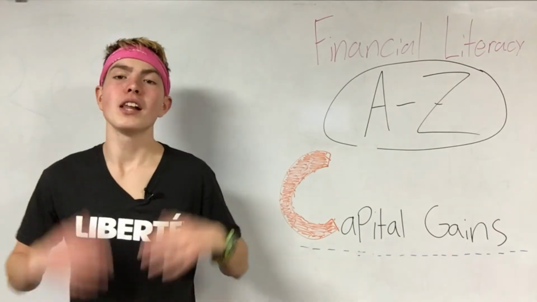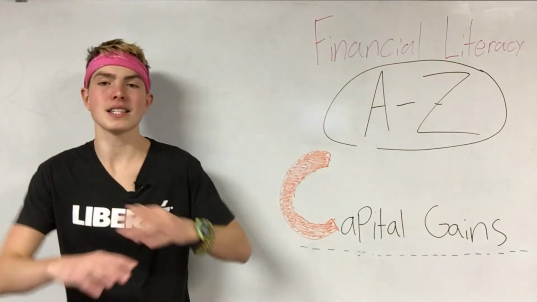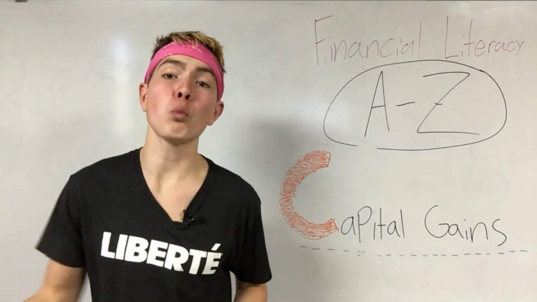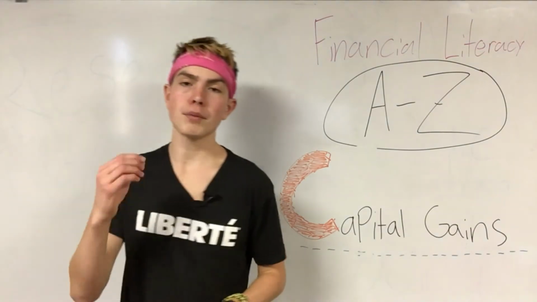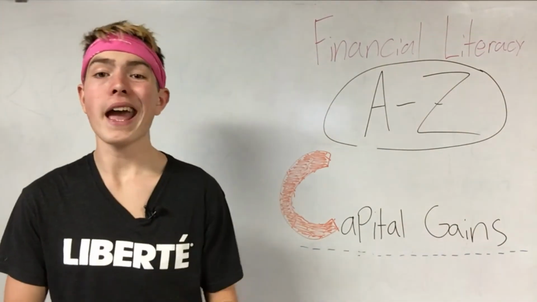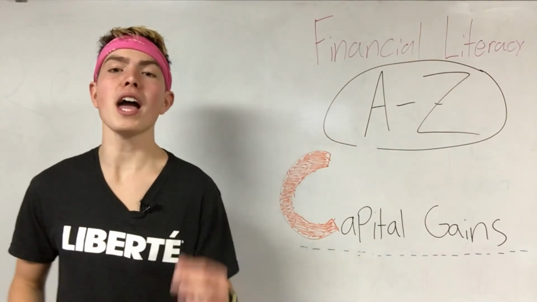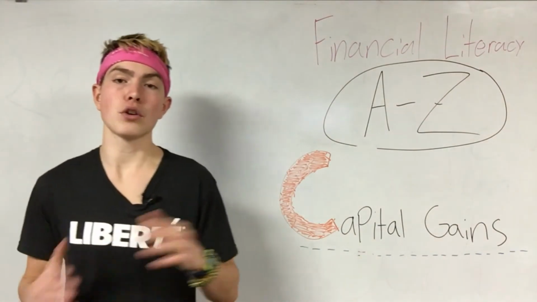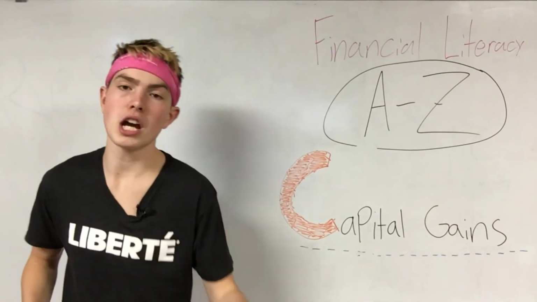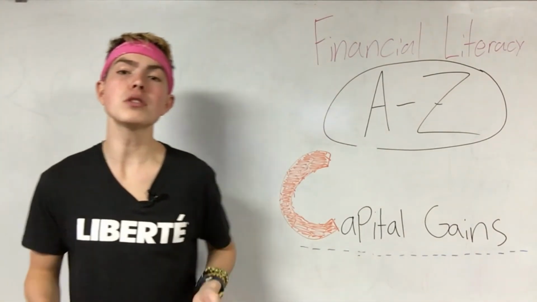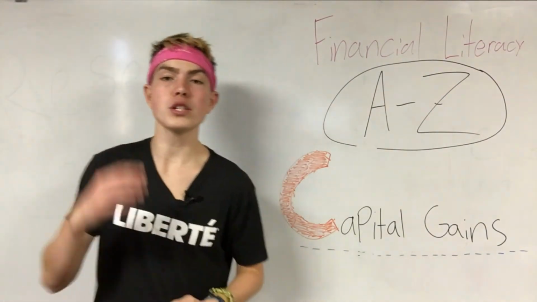Now, like I promised before, there is actually a way to avoid paying capital gains tax in general. And the way to do that is to invest through a Roth IRA. So I've made a couple videos about Roth IRAs in the past, and I'm a very strong advocate for Roth IRAs. I have a Roth IRA. And what a Roth IRA is, the IRA stands for Individual Retirement Account. So it's a way for you to invest for your retirement, and it's a way for you to do so without having to pay taxes on your gains. So this is really, really cool.